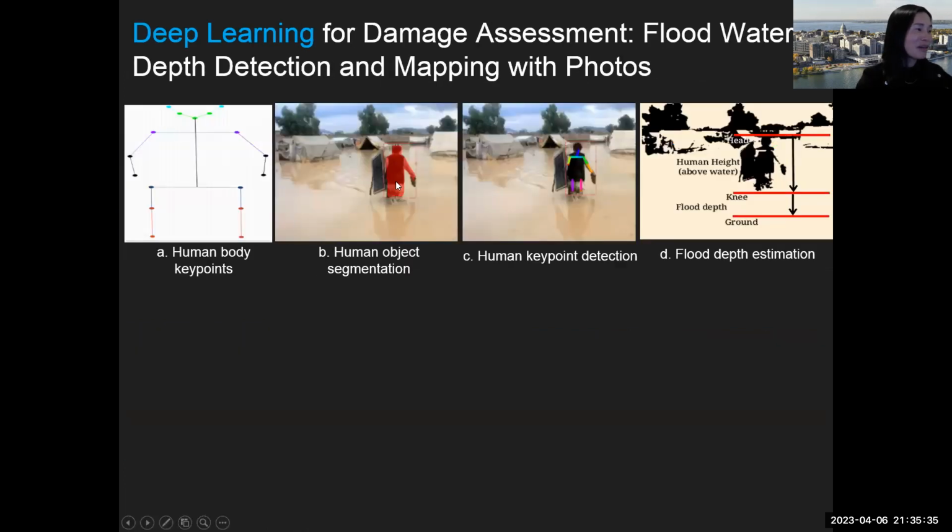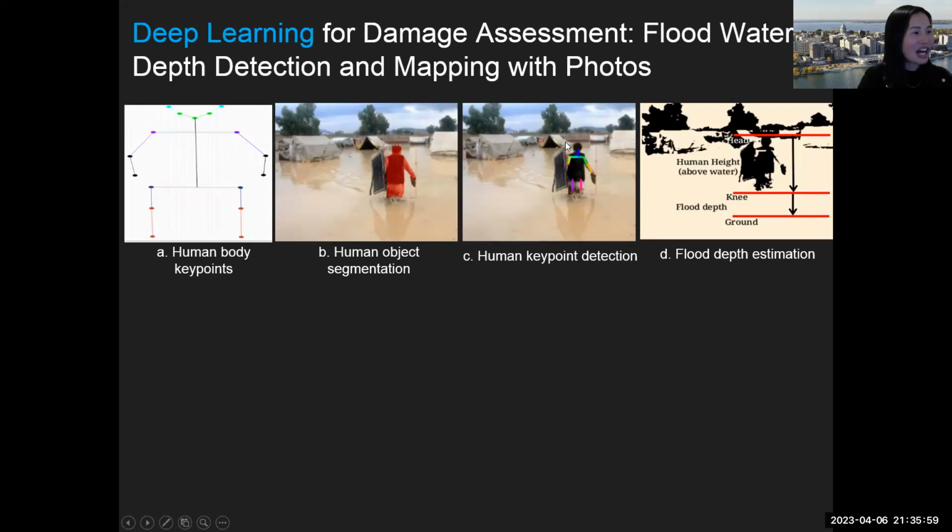Even with the reference objects, there are different challenges. For example, if we utilize the human body as the reference object, the key challenge is how to accurately detect the 70 key body points, for example, the head, shoulders, knees, and feet.